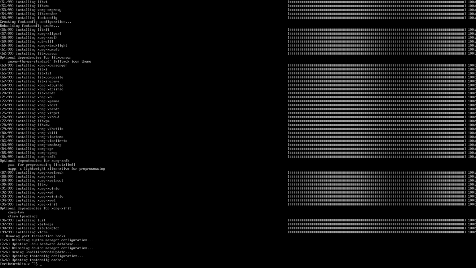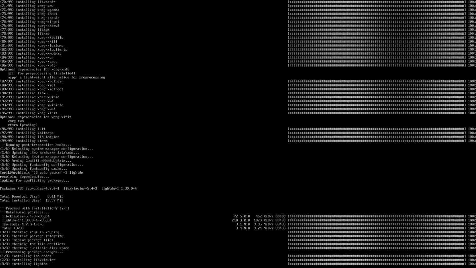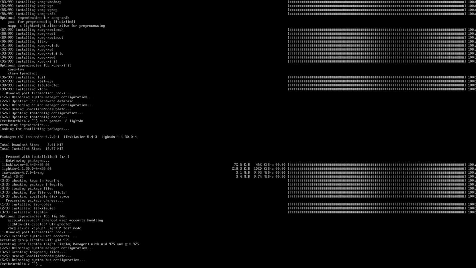LightDM, SDM, see what works on ArcoLinux, super simple. To LightDM is an alias, to SDM is an alias, done. As simple as that, log out, log in. Here we have to choose. I'm just gonna keep using LightDM. Maybe that's more interesting for you guys, as I know you're already well versed in SDM. Now this is not enough. If we type SDM, that's enough.